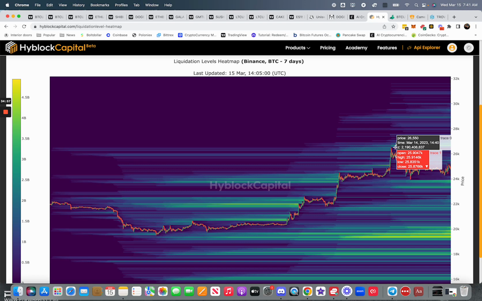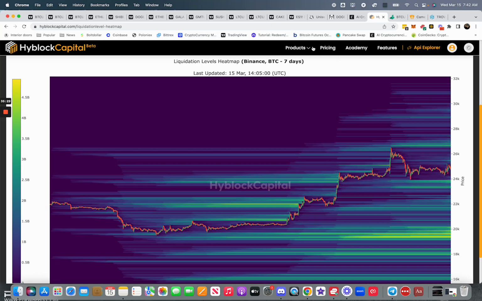Now, I'm sure you guys are noticing something on the map that I haven't mentioned yet. Those who are not biased can see it. Those who are full optimists, full perma bears, they're like, no, that won't happen. Look at where we're at now, and you look up here and you look down here. What has the highest reward for market makers? Do you see this bright yellow? That has the highest reward.